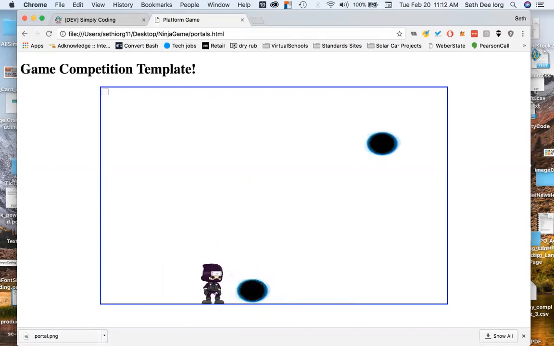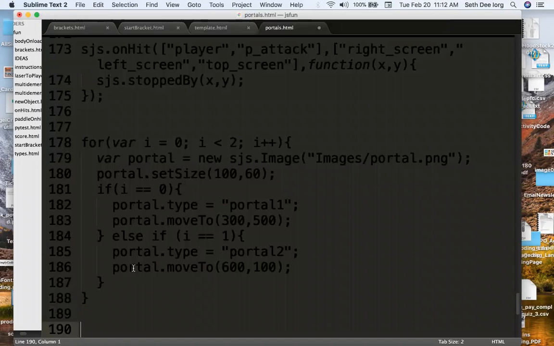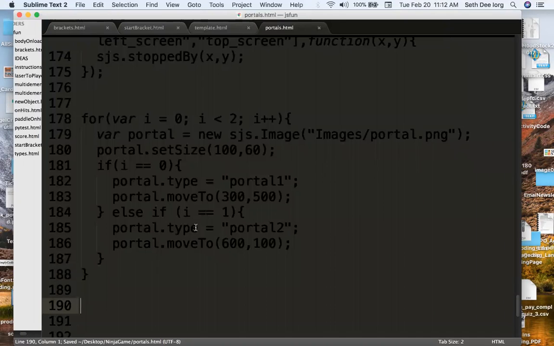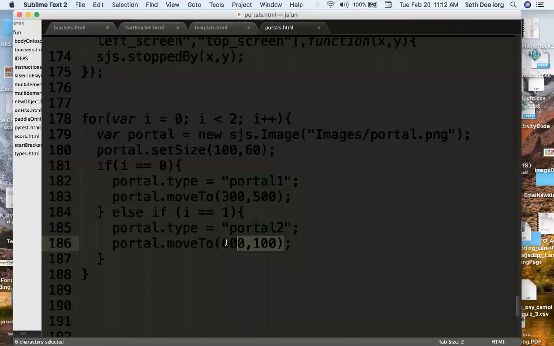Now here's the tricky part, with the on hit. When we do this on hit, we want to be able to move to this portal wherever it's at. Now we could hard code in a move to make it look like he's coming out of the portal, but then if you moved it to a different spot, you'd have to change the on hit.